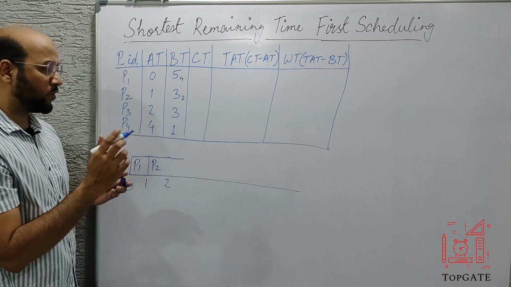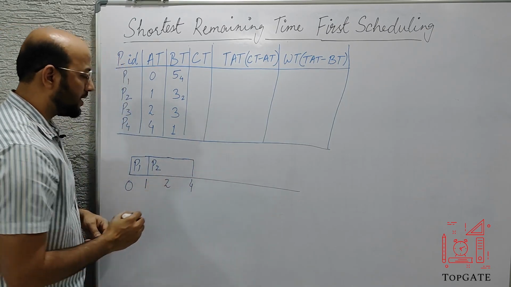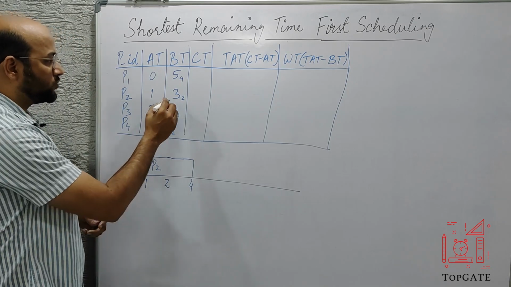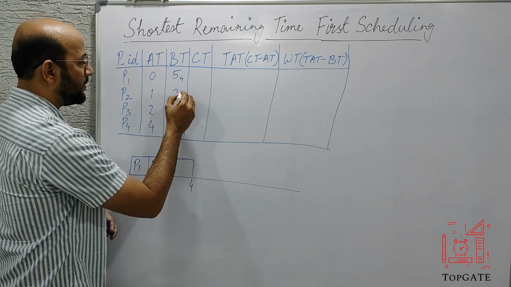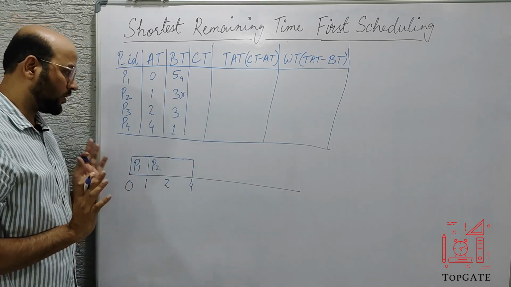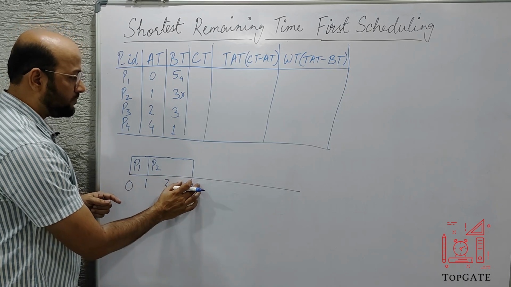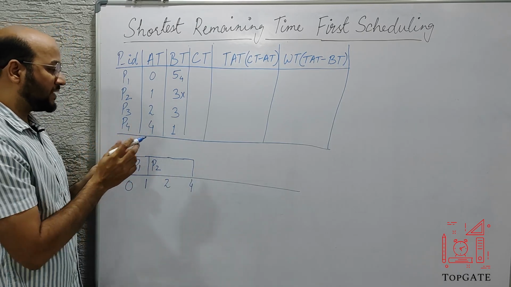At 3 there is no new process. It will go till 4 and at 4 it will complete its work. Fine. So P2 is completed and it will terminate and go out of the RAM. So now P2 does not exist in the system at all. So currently we are at time 4, and at time 4 I can see that P4 has also arrived.